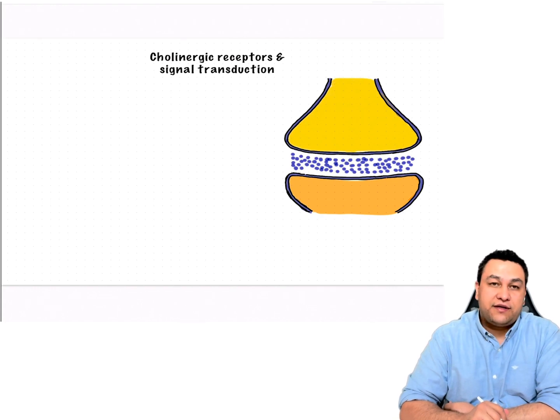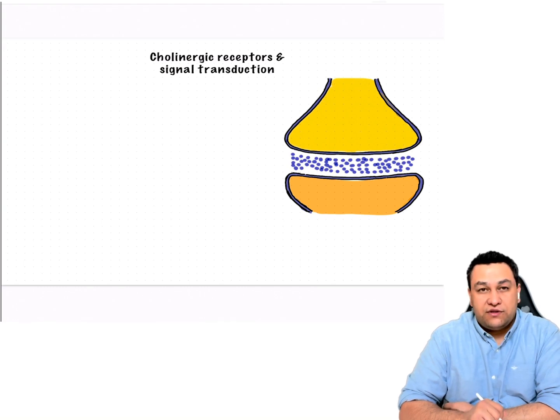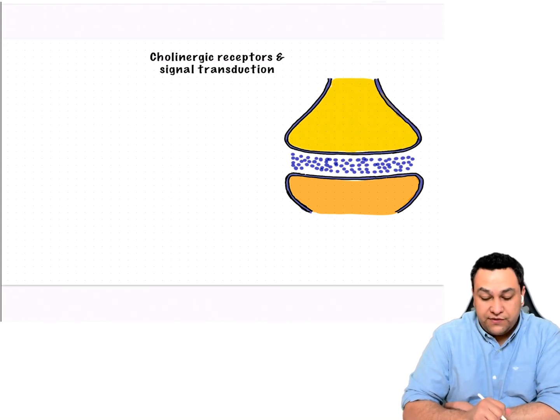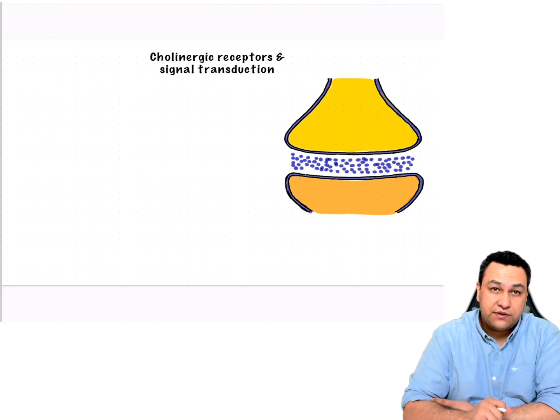Guys, today we will be discussing cholinergic transmission as we discuss the physiology of the sympathetic and parasympathetic system. Now it's time to deal with cholinergic transmissions, and further we'll continue with adrenergic and then dopaminergics and so on. Now the cholinergic receptors and the signal transmission is done in a very specific way.